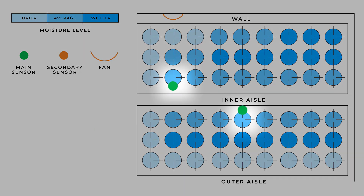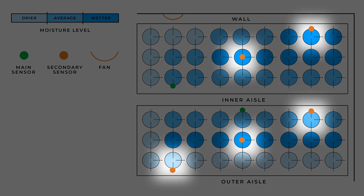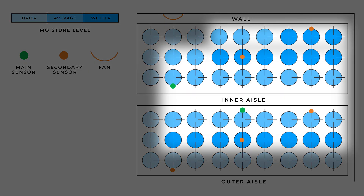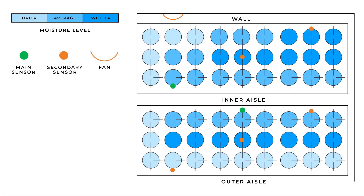When planning an irrigation strategy for a full irrigation zone, your sensor needs to be placed in a plant that best represents the entire zone as a whole. Plants in different areas within an irrigation zone experience different rates of dryback due to variations in environmental variables such as temperature and airflow. For larger irrigation zones, it may be necessary to utilize multiple sensors. Plants along the aisle of the irrigation zone tend to dry out more quickly than plants in the center, and plants positioned in front of a fan will be exposed to more airflow, causing them to dry out more quickly. Be sure to keep these principles in mind when selecting the correct plant for sensor placement.